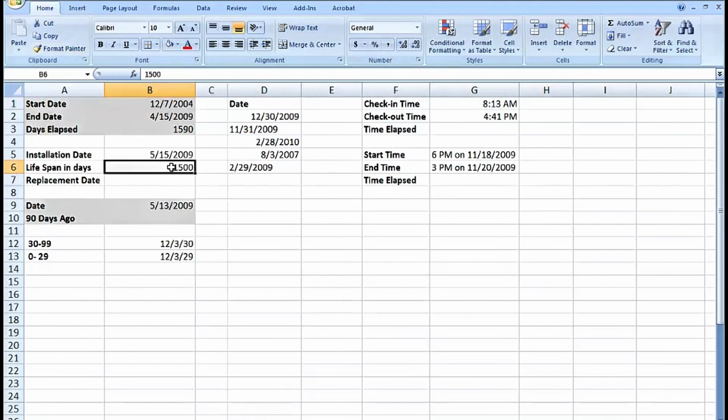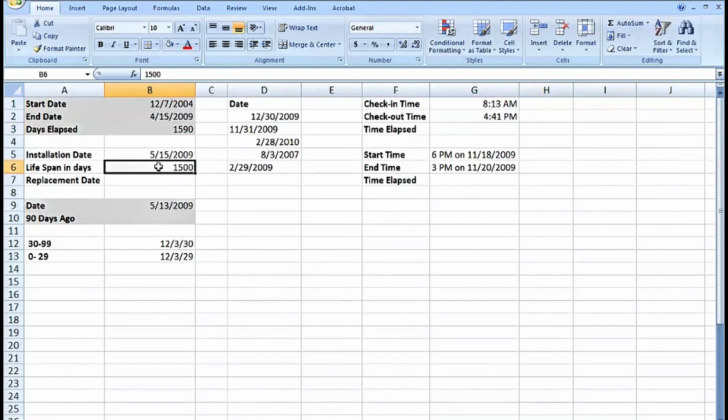Now we can look into the future just as easily. And by the way, I meant to point out here too, in Excel 2003 and in all prior versions, when you subtract dates, the answer comes up as a date, and it really is unsettling, and you have to kind of know what you're doing and then turn it into a value. But in 2007, they have corrected that, so that works nicely.